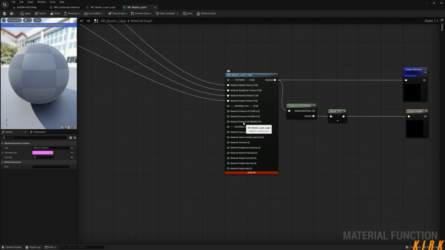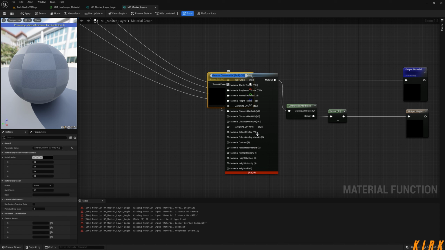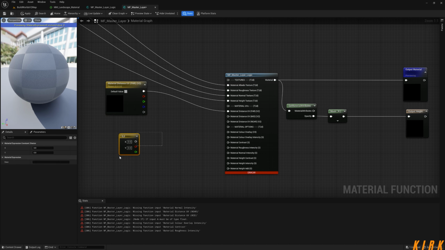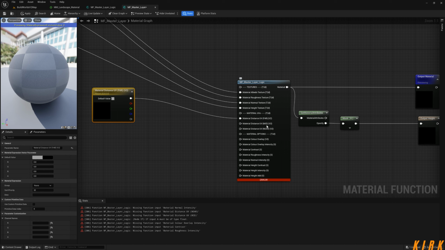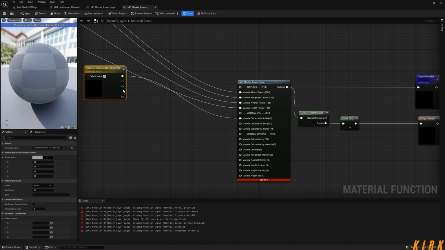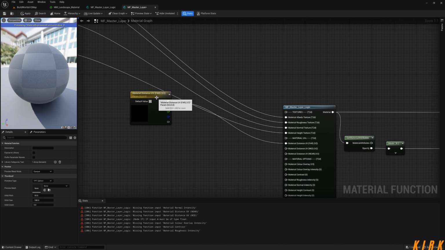Okay, so material distance UVs far, we can right click and do the same as before. See, now this is a good one. It's brought up a vector 2, which is quite funny. I don't want to use vector 2s, even though the input has to be a vector 2 because UVs are vector 2s, you can still use scalar parameters.